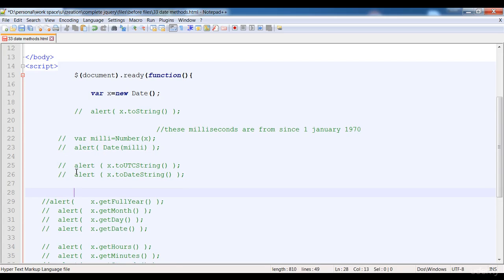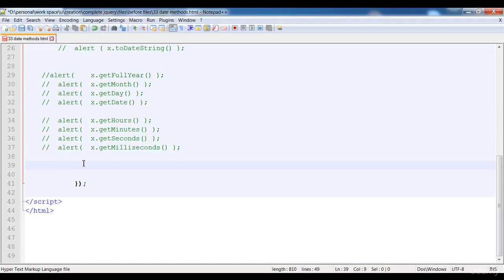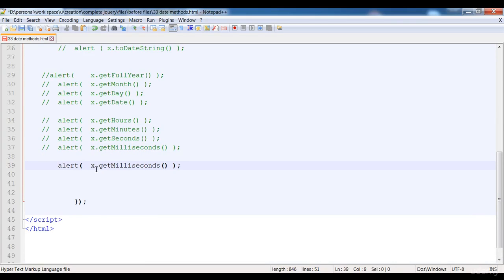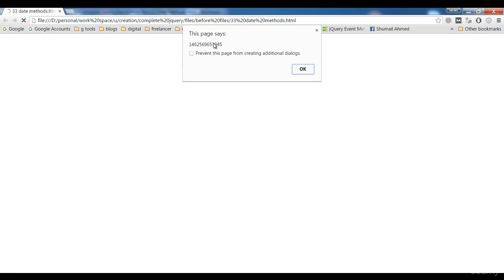Here I'm going to add some space, and its function name is getTime. Here is getTime, and it gives the milliseconds since 1970 to the 7th May 2016, till this time.